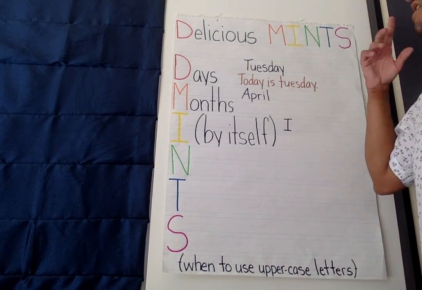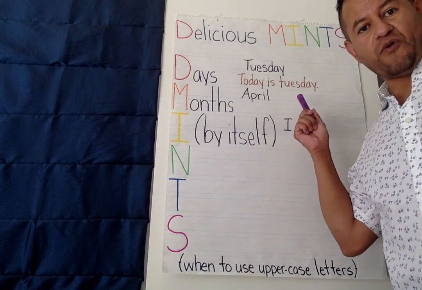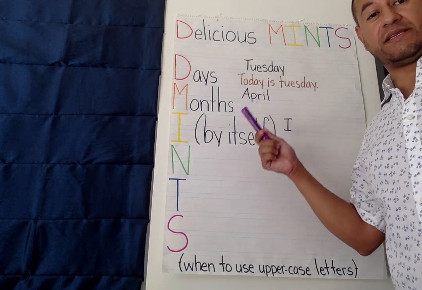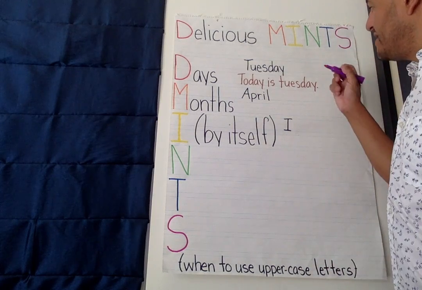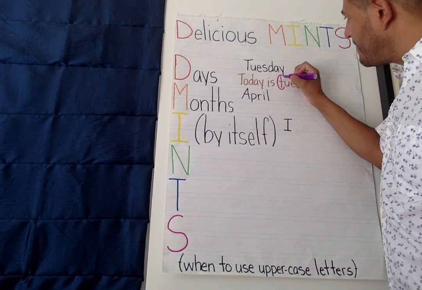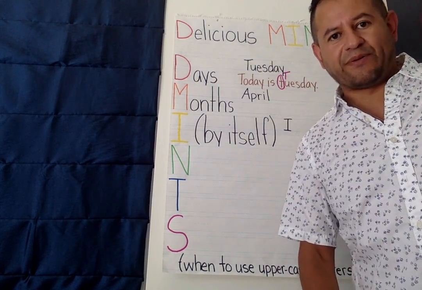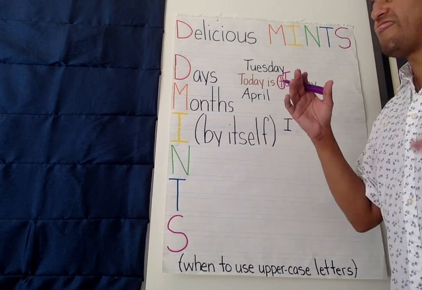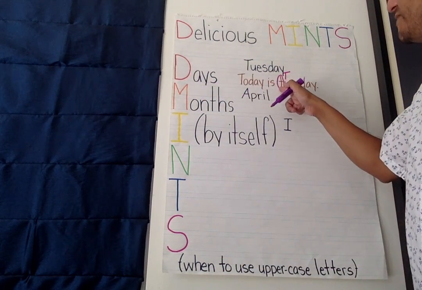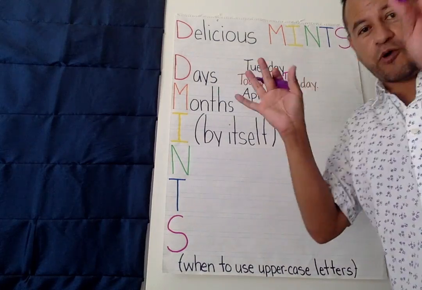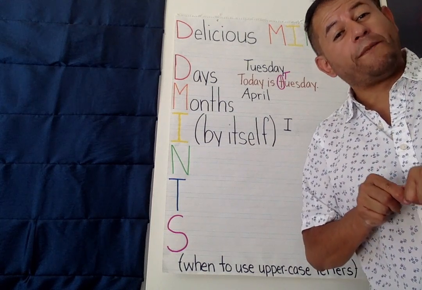There is my sentence on the board. Today is Tuesday. Tuesday is a day of the week, so we're going to have to fix it. It has a lowercase letter. We want to make it an uppercase letter. One way you can show your work by fixing it is by circling the T and then just putting a T right next to it, a capital T, the correct T right next to it. That is one way to fix a mistake, okay? We turned the day of the week, Tuesday, into a capital T. I didn't go crazy with crossing everything out. I kept it easy. I kept it simple for me, okay?